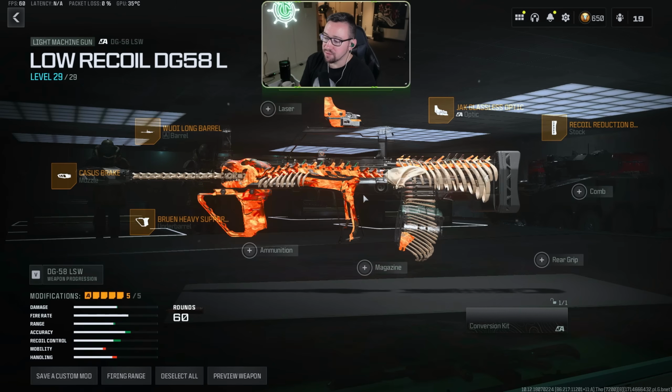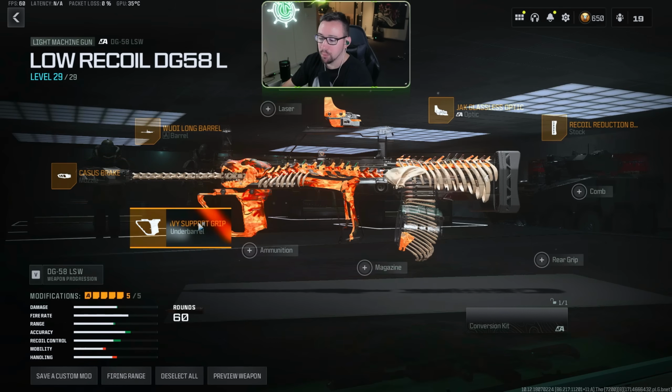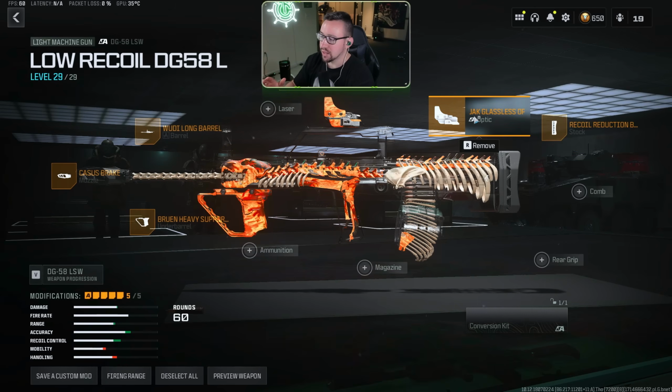Then we have the DG58, again, a super low recoil gun, great for big map, but maybe not the best option if you're a Resurgence player. For the lowest recoil, Cassis brake, but if you want to stay suppressed, just run that Spirit Fire. Bruin heavy supports are generally our go-to underbarrel because it really helps smooth out that recoil again. The Woody long barrel for more range and recoil, and then finally the recoil butt plate reduction stock. And again, I like the Jack glassless optic.